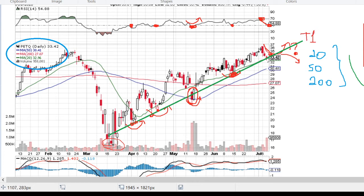If some piercing would happen, then the next defense zone will be moving average 50, which is the blue line, and it will also coincide with another support line here. So this will be double support for this stock, which makes a reversal really strong. So the advice for this stock would be, it's already in a buy zone, let's call it zone 1, and anything that dips lower than this line will be zone 2. And of course, if it goes deeper than moving average 20, which is extremely rare, almost impossible, but if so, it will be a super strong buy zone.